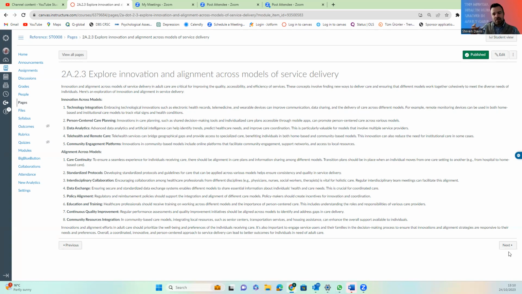So policies aren't just, we've got a set of policies, they're sat on a shelf, but they are a live working document. And when CQC come in and audit you, they are going to audit you against your own policies. So if you are not working in the ways of your own policies, you are not safe, you are not effective, and you are not well led. It will be as simple as that.